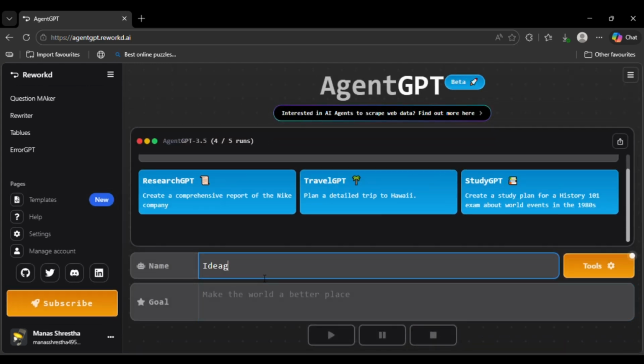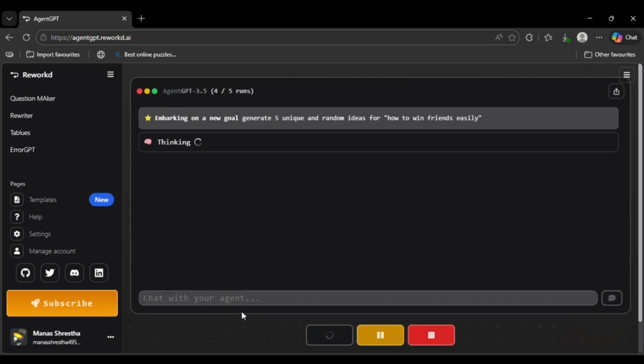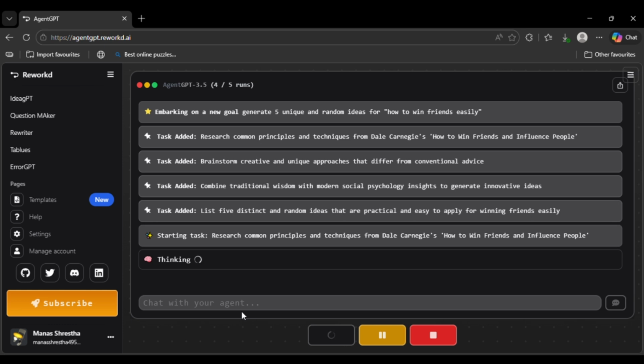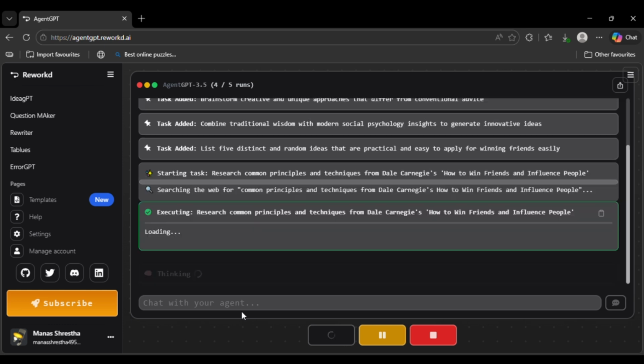Now under the goal, you can just simply type in this small and simple prompt. That should be enough. And then select enter once you have typed your prompt, and after a while it should generate your ideas and brainstorm them for you. So once that is done, you can just simply chat with your agent again and again and do the same process. And that's it, super simple and easy.